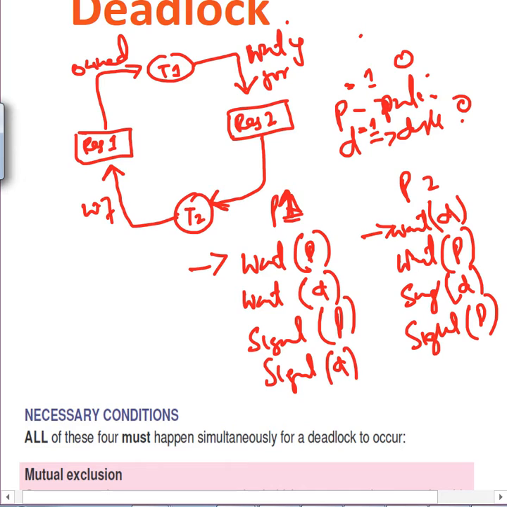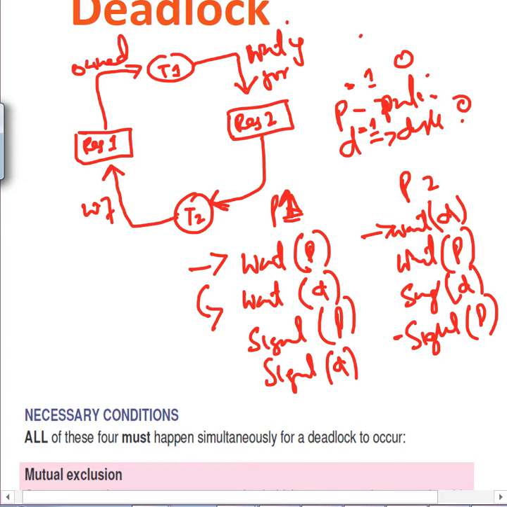Now P2 is trying to do wait on the D, but that is locked, so it will sleep until some process that has done the wait on the D will leave the lock, that is, do signal on the D. Then it can come out of the sleep queue.